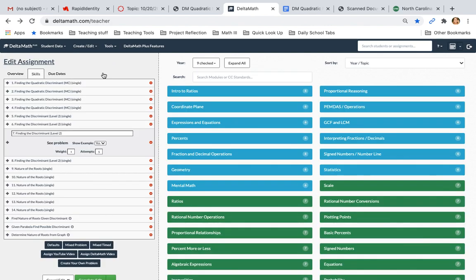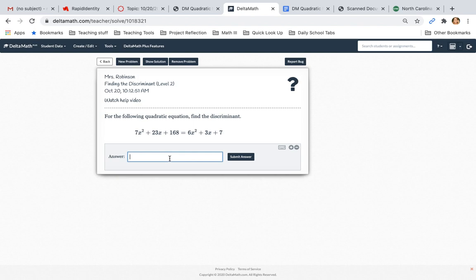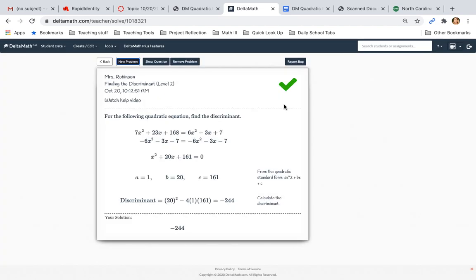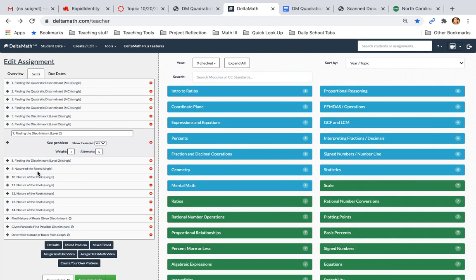Notice for 1 through 4, they're multiple choice. For 5 through 8, so there's 4 of them, you're actually going to type in the value of the discriminant. So for number 7, we got negative 244, and that's what you need to type in. But notice, guys, I am asking you to fill this table out for all problems. The table that I'm going over in the notes.